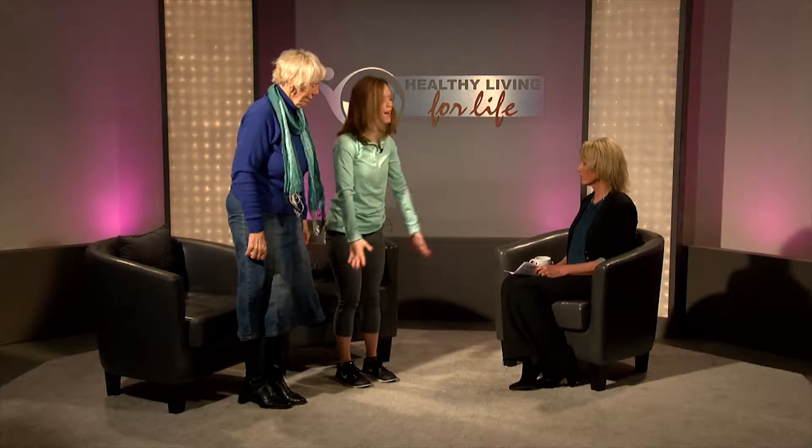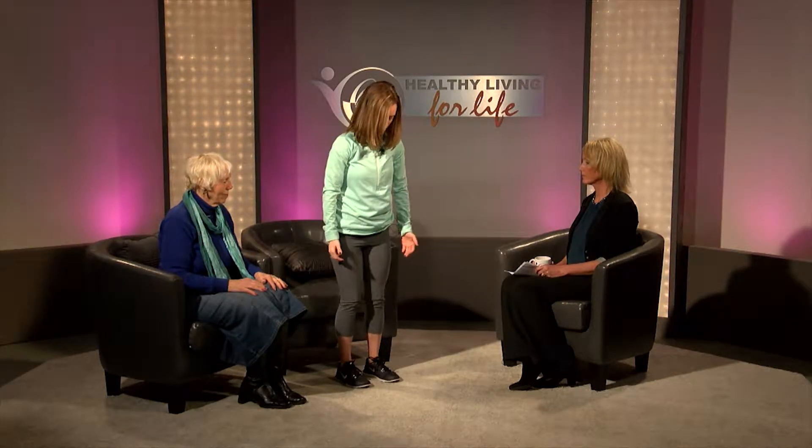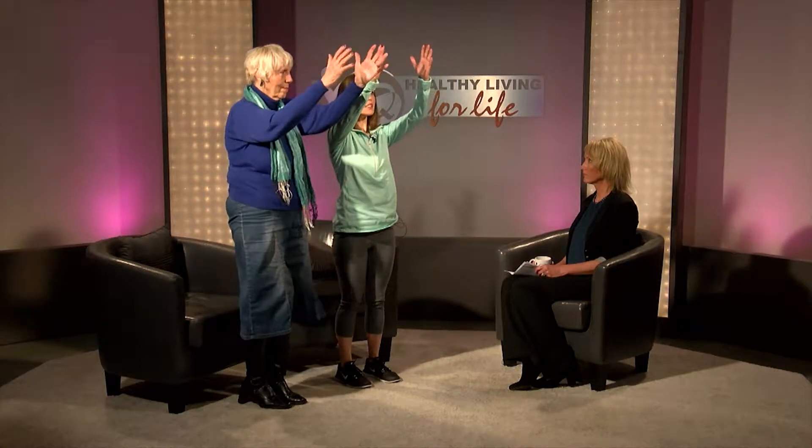Hands come to our side. Now we're going to practice some leg work to strengthen those legs — we're doing a sit to stand. If you need to use your chair for a little support, we're going to stand up, making sure the chair is right behind you, and sit back down. Keep in mind: make sure those knees stay over the ankles or your shoelaces — we don't want those knees coming too far forward.